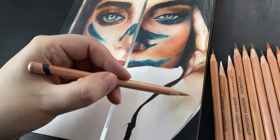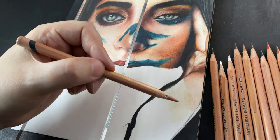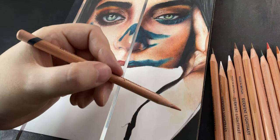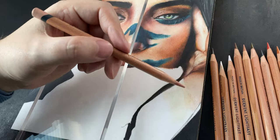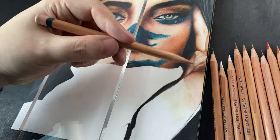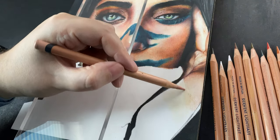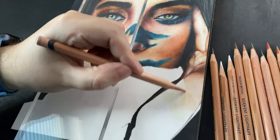You can see there where it's picking up bits, but it's not going to bother me on this because there's actually a lot of texture down this hand, and you won't see that on this video, but it actually helps with texture. But if it's in the face and it's somewhere where you don't want it, it can be a nightmare. You can spend a few hours trying to get rid of them. You can do it, with a lot of blending out and rubbing out and all that stuff, but you can do it.